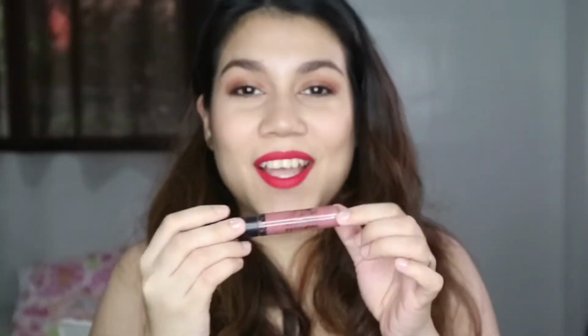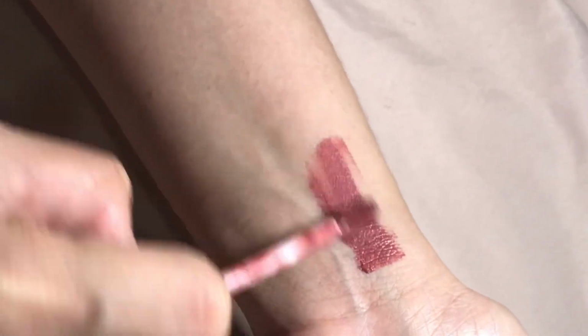So this is what it looks like. I had to get it from my bag because it lives in my purse. It also ages really well. I find that for example, Colourpop liquid lipsticks always separate, and you have to shake it up or just throw it away. But with this, it doesn't separate. I think I've had this for a year and I still really love it. I still use it. It's probably expired, but you know, I don't really care. It still works. But yeah, I really love it.